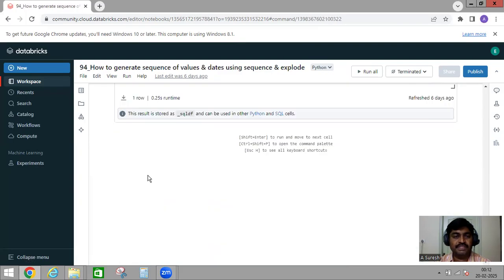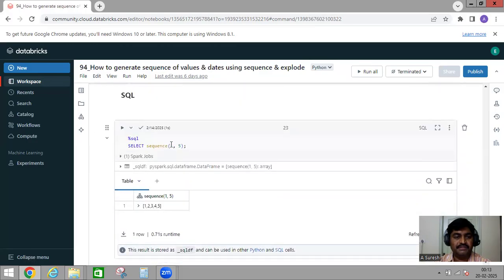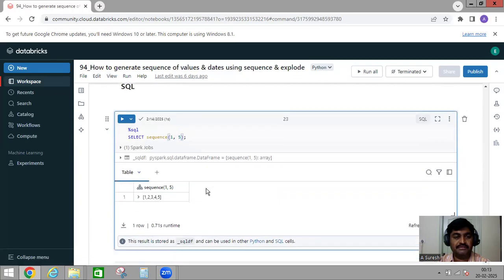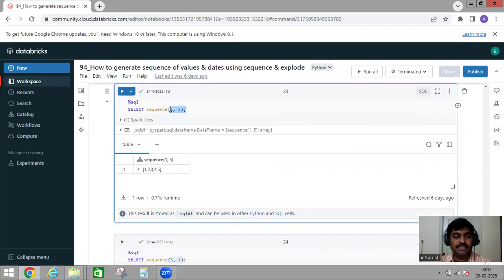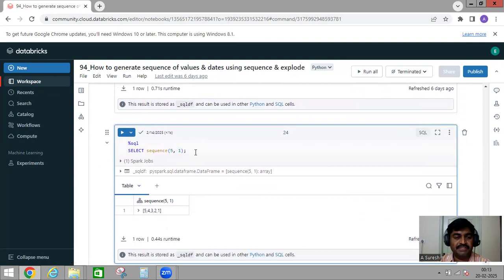To show that example, see here: in the second value the stop value is greater, so it increments by positive 1. But here it is vice versa, so the increment is -1.